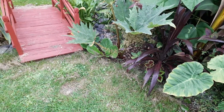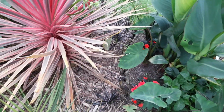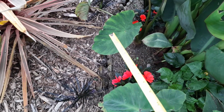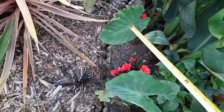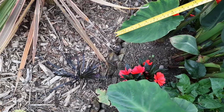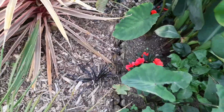So let's start with maybe the smallest and work our way up. So over here, we've got, I'll point with the tape measure because it's easier. So this leaf here belongs to a Morrison's bought eddo, or the tuber for the Colocasia. So it's an unnamed species, just supermarket bought. And at the moment, we're looking about 8.5 inches for that. So again, that's probably some sort of cultivated species for the tubers, which are edible, which they eat in mainly Asian countries.